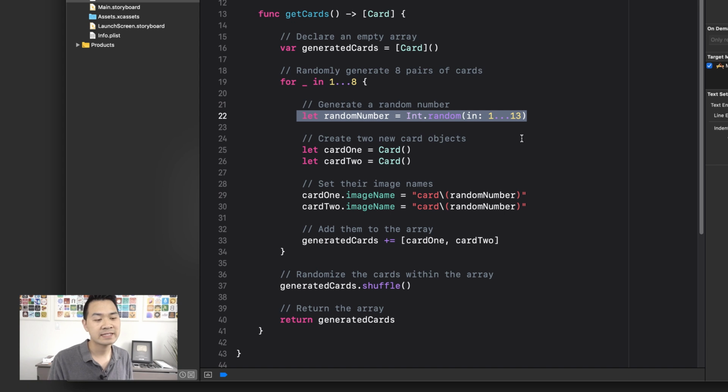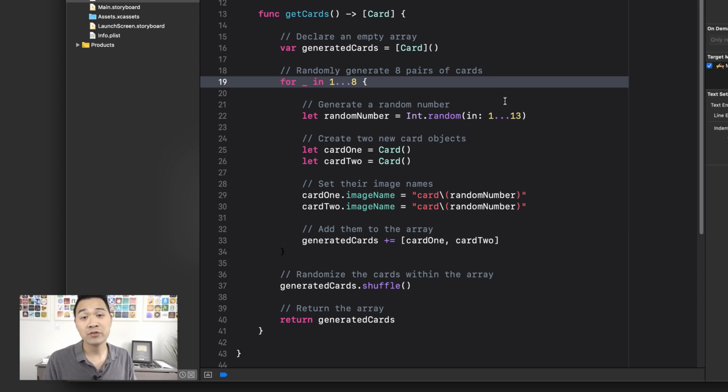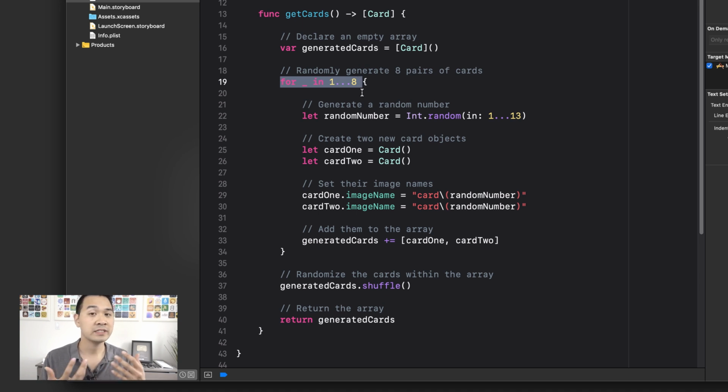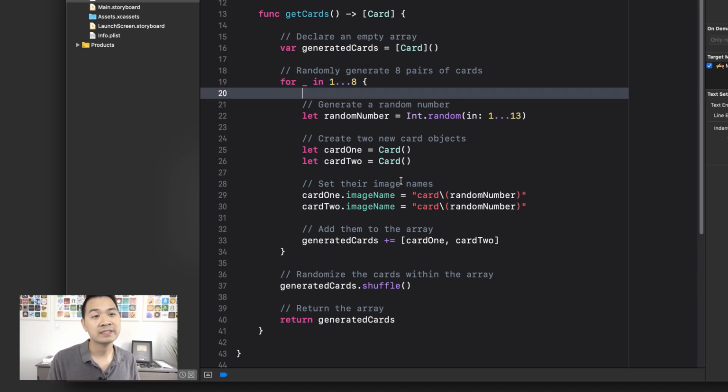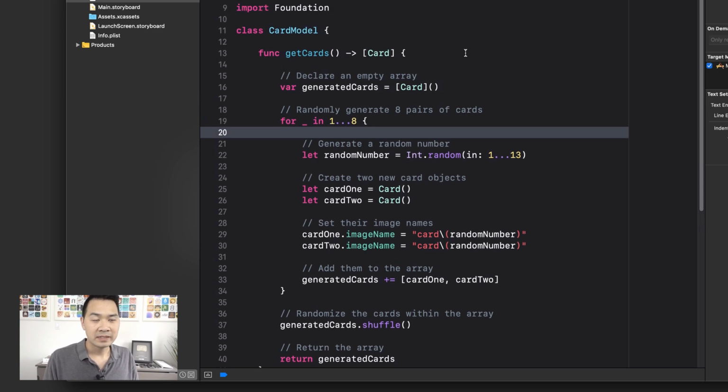One of the exercises I showed you was to generate 10 unique numbers and to use a while loop instead of a for in loop because you don't know how many loops you need to get unique numbers. So I'm going to leave that as an exercise or an improvement for you to do. Instead of looping 8 times, you would basically change this into a while loop, and then you would add an if statement here to check if that number was already part of your array or not. So that's how you would do that. But I'm going to leave that to you.